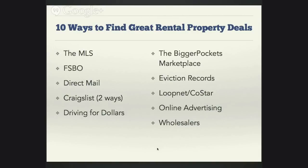And then you get a deal for $55,000. So if you can buy from a wholesaler, it can be a real good way to not have to do all the marketing that they do and all the hustling that they do. So the one caution I'd say is a lot of people try to wholesale, but wholesaling is very, very difficult.